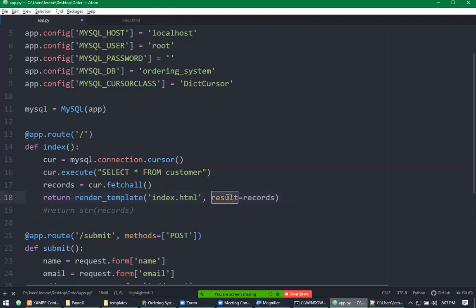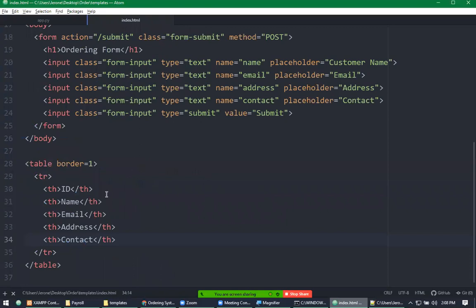Okay? So, and then ito rin yung gagamitin mo doon sa index.html. But, since para consistent yung ating naming convention, kung ano yung pangalan ng variable na gusto mong ipasa, which is yung record, yun na lang din yung pangalan mo. Okay? Para hindi ka na malito. Okay. So ipapasa natin yung laman ng variable na to doon sa ating index.html. That's why, doon sa ating index.html, pwede na natin siyang gamitin.